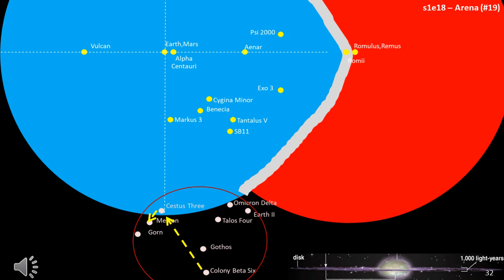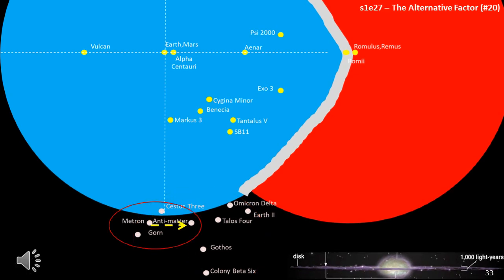In Arena, the Enterprise visits two planets, Cestus III, which has been attacked, and a Metron planet, which was used to allow the Gorn and human to fight it out. Somewhere beyond must be the Gorn, which I suspect are in the far south of the galactic plane and reasonably close to the Klingons, but with no common border with them.